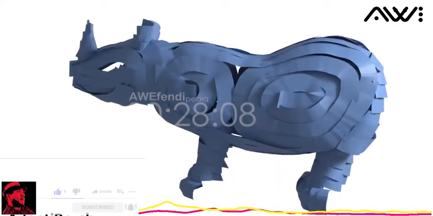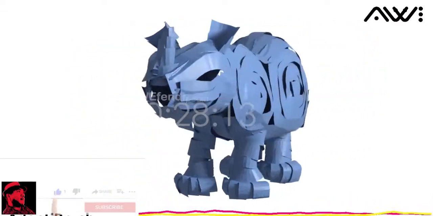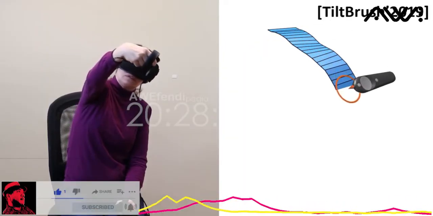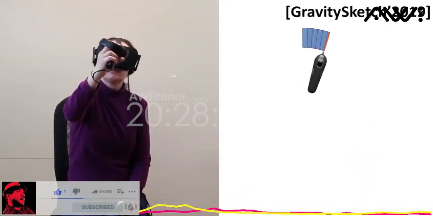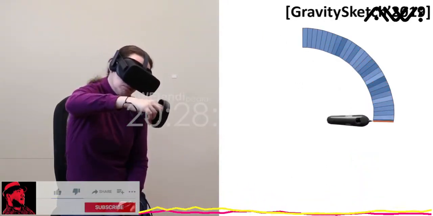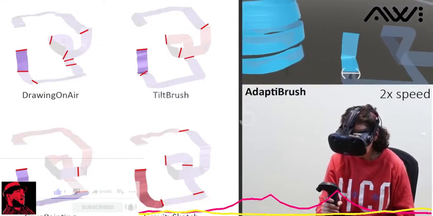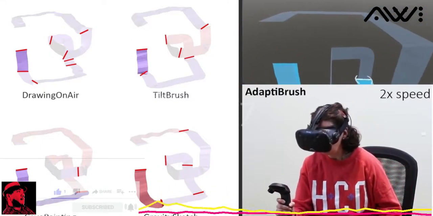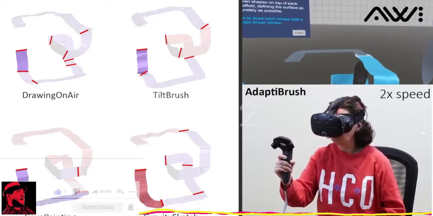Virtual reality drawing applications let users draw 3D shapes with brushes that create ribbon-shaped strokes. Unfortunately, the geometries that can be drawn by existing ribbon brushes are limited. Drawing even medium complexity ribbons using these brushes requires users to employ unnatural wrist-twisting gestures. Our Adapt Brush method dramatically extends the space of ribbon geometries users can comfortably draw using purely translational controller motion by using an adaptive ruling computation mechanism.